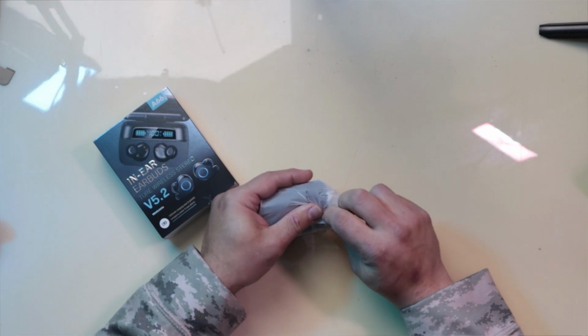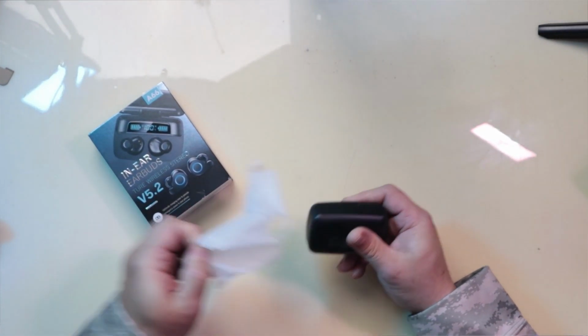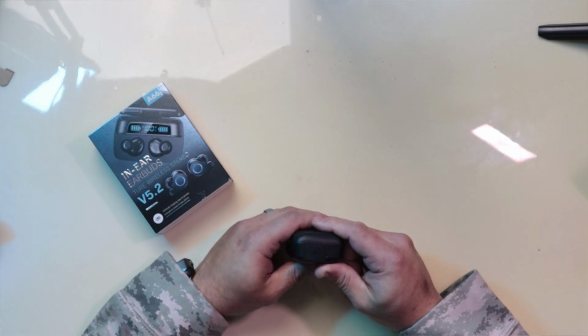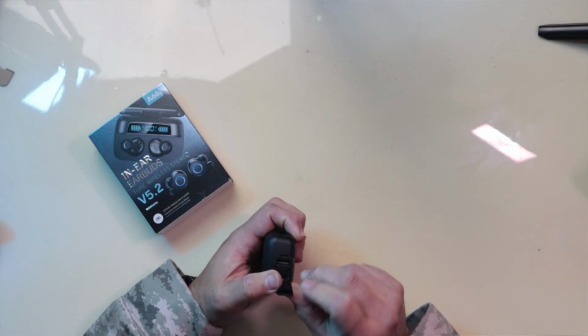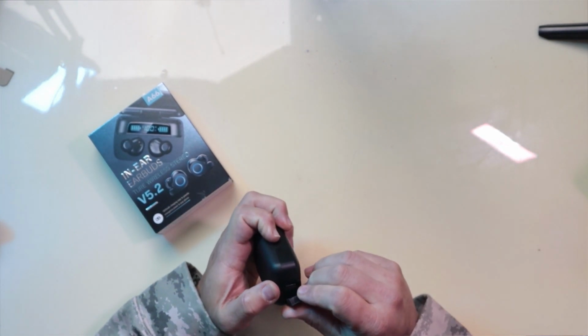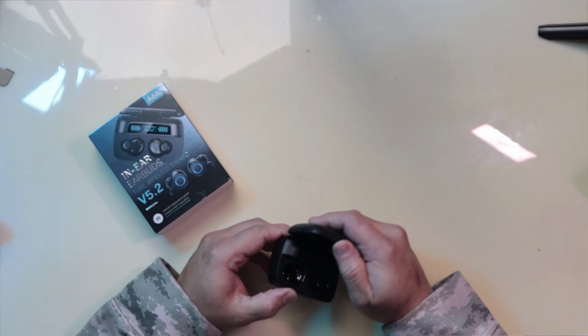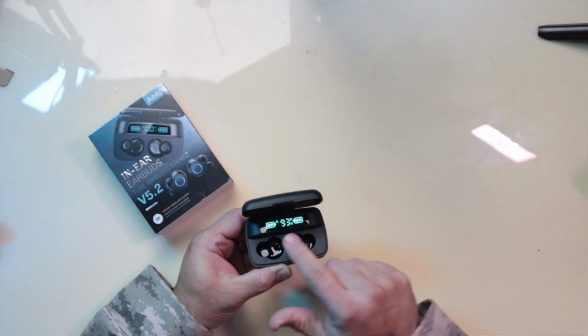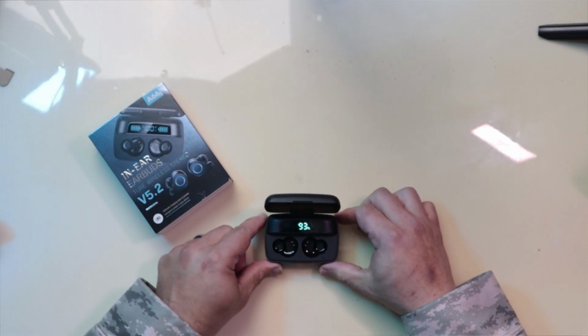We're gonna open this little package. There we go. So this is the charging station, right? And again, it says that you can use it as a power bank for other devices, which, here's the USB port right there. So you have a charger right there, and then a USB port. That's kind of cool. I actually like that idea. So we're gonna open this. Oh, it says that it has 93% battery. I love the LED. Oh my god, that's so cool. So it's fully charged pretty much.